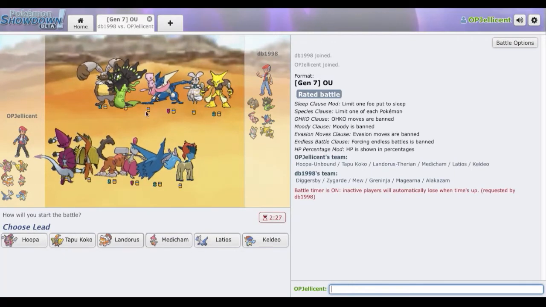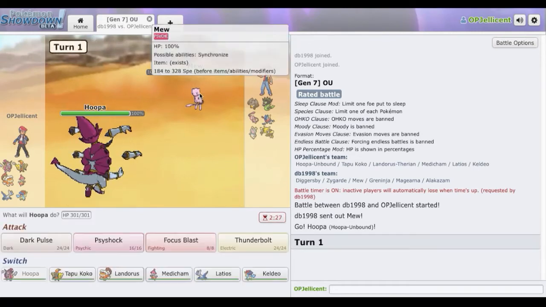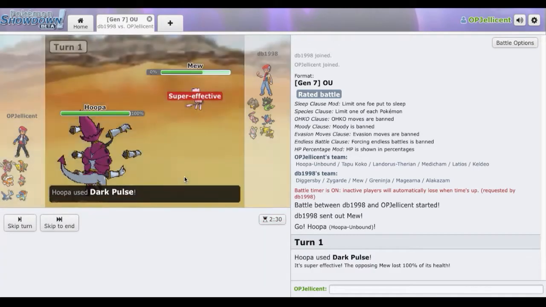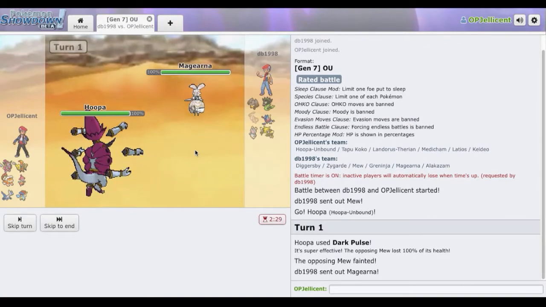Right here, he has another Mew. I'm gonna go off the same kind of logic and just kind of bait him into Will-O-Wisping me. I'm gonna go right for the Dark Pulse right now, and he just lets us knock him out for whatever reason. So down goes that thing.